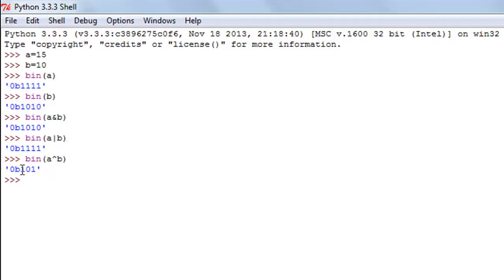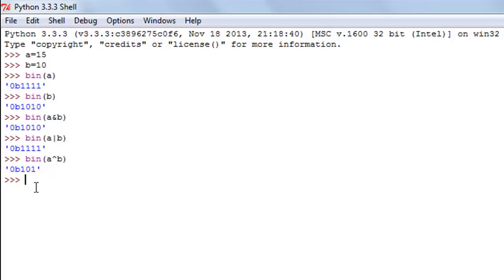and 0 has been removed from the leftmost bit because even if it's there, it's not going to make any difference to the actual value of the number. So this output is actually 0101, but then you are not seeing the leftmost 0 here, right? So you can verify this: 1 and 0 here, the bits are different, so that's why the result is 1, and here the bits are same, so the result is 0. Here again the bits are different, so the result is 1, and then at the last position the bits are same, so that's why the result is 0, and hence it hasn't been displayed. So that's it about bitwise operators.